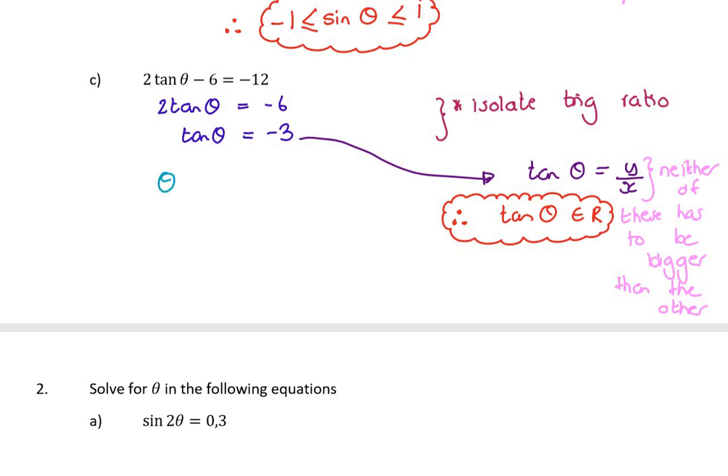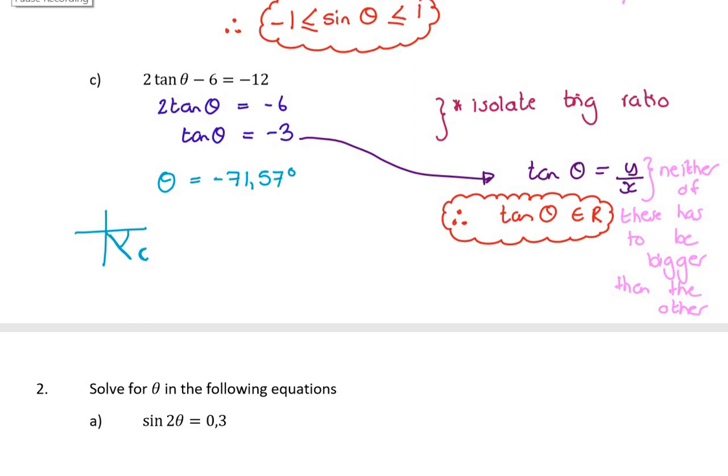Well, tan is wonderful, because remember, tan was the only trig ratio where the first solution and the second solution are connected. So I did shift tan of -3, and I got -71,565 degrees, which makes perfect sense because a negative angle would be in quadrant 4, and tan is negative there, so that makes sense.